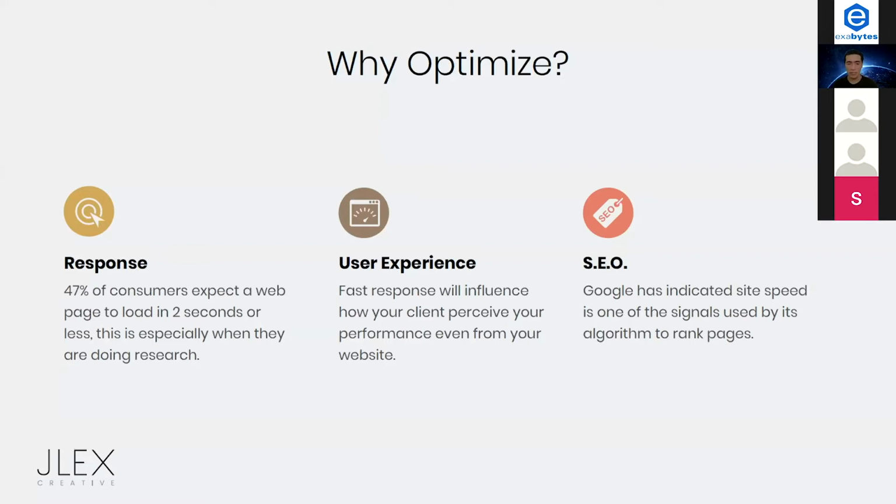Then we talk about the user experience. A fast response from your website will reflect the quality of your website and your company organization as well. So this will allow people to discover more details from your website compared to your competitor. So this is highly recommended. And the third thing is, Google has already announced that speed is one of the criteria in ranking higher in Google search results. It applies to most search engines. This is part of their algorithm because they want to serve results that are fast to the searcher. So this is very important to most web users nowadays.